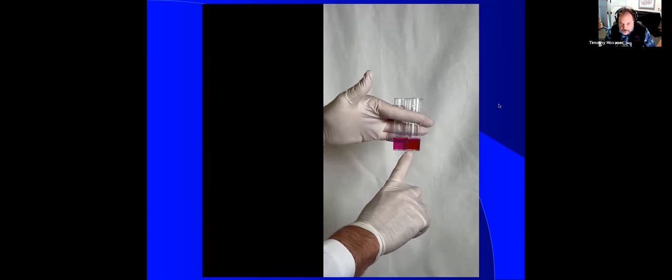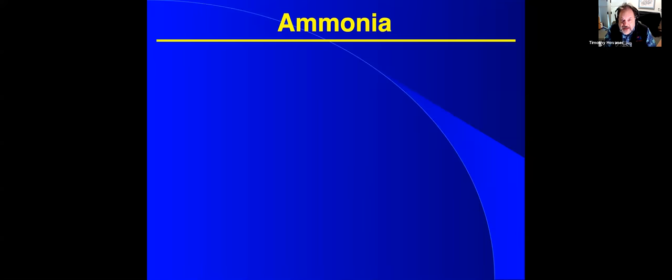You can see that one's getting a little darker. You just swirl it around. And for all these tests, there's a time period. For this nitrite test, it's three minutes. And after three minutes, you would then see the color change. Obviously, this one is darker, so it has more nitrite in it than this one. And you hold them up to the card and you get a reading in that range to determine what your nitrite is in your test. This is an example of a colorimetric test where the intensity of the color is proportional to the amount of the target chemical. So that gives an example of a standard colorimetric test. They all operate the same way. The reagents can be liquid. They can be powder.